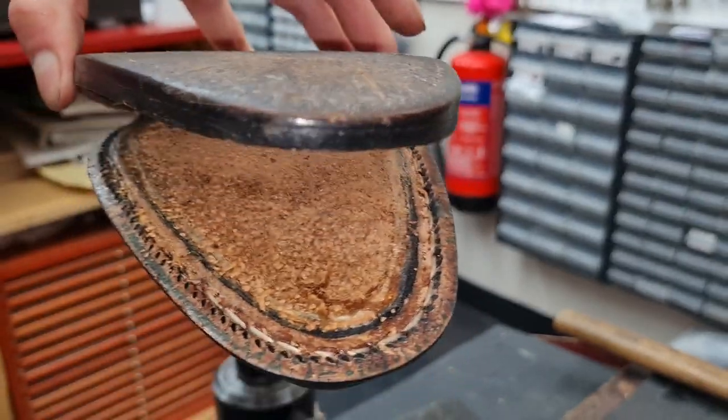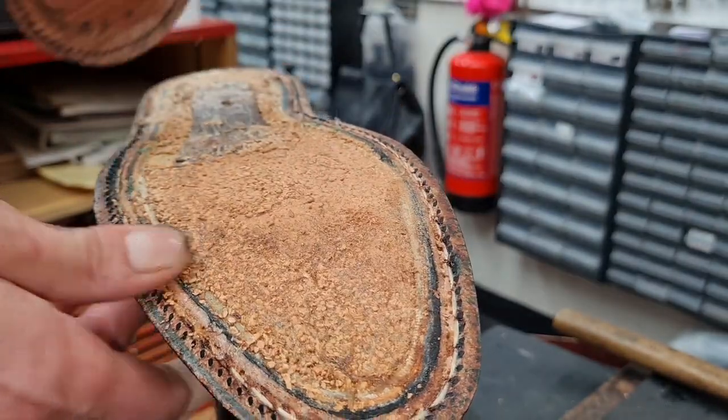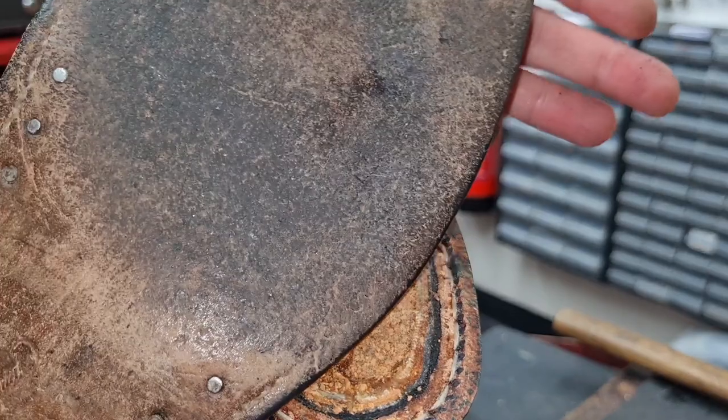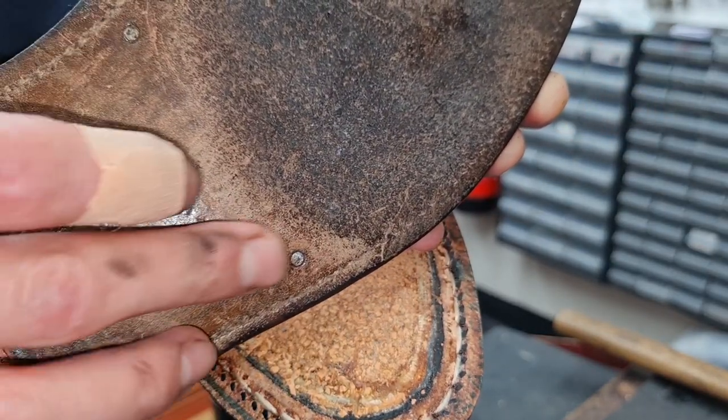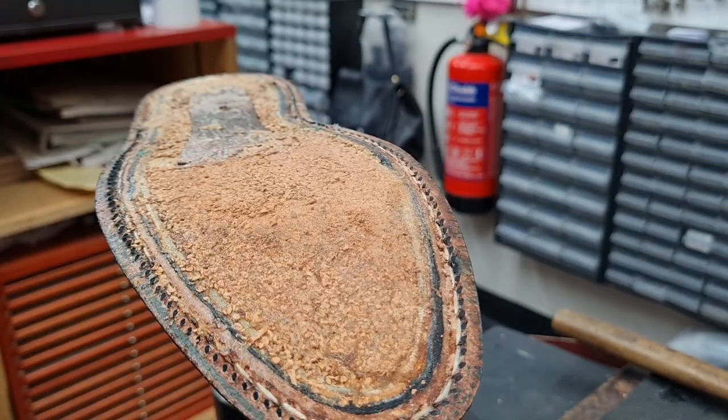Stitches cut, and the old sole should just come off nicely now. So we're going to keep this old sole, and we're going to trace where these original nails were on it for the new sole.